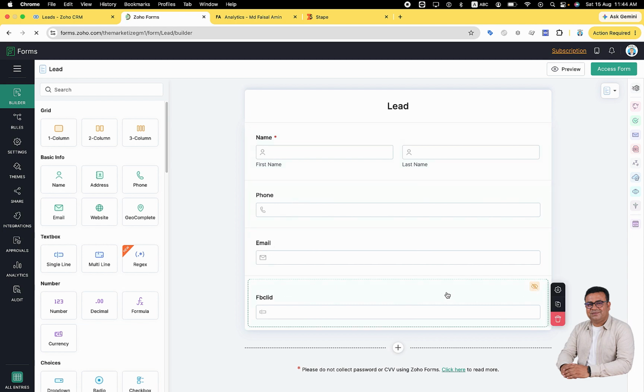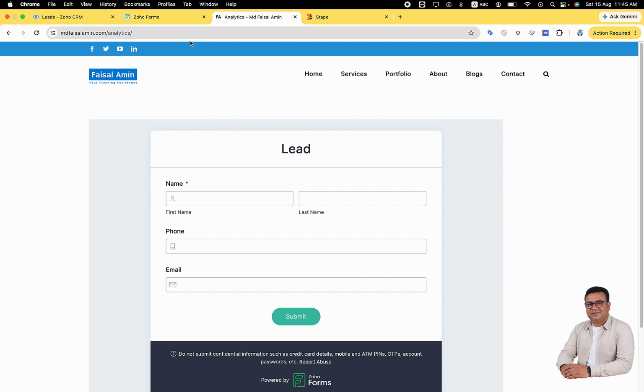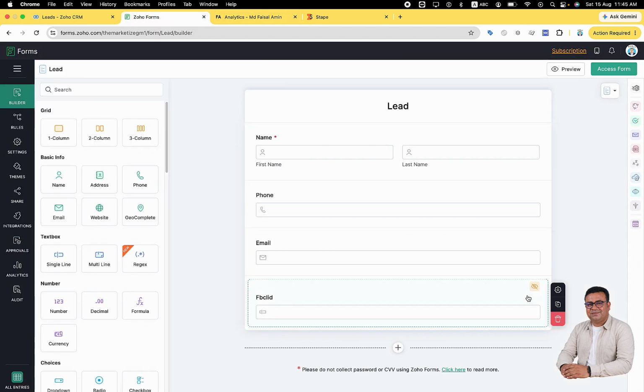If I go to this field, you can see that it does not appear on the form, because FBCLID is the basic piece of information I want to collect from the lead. The first four fields are normal customer information, but FBCLID is different. I am creating this field because I want to keep the Facebook click information together with the lead.